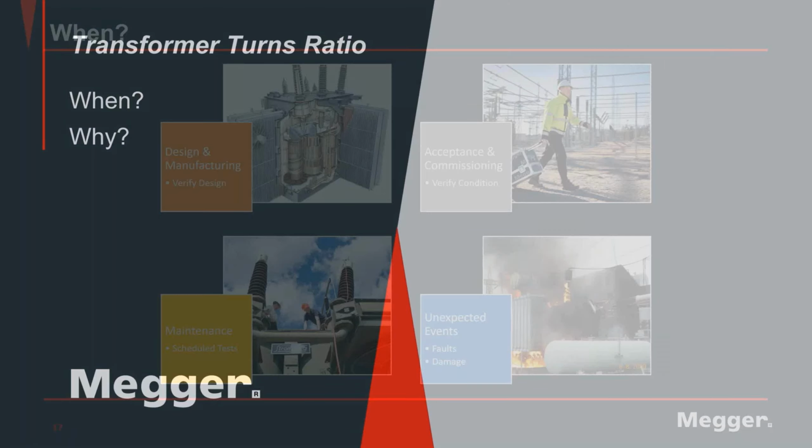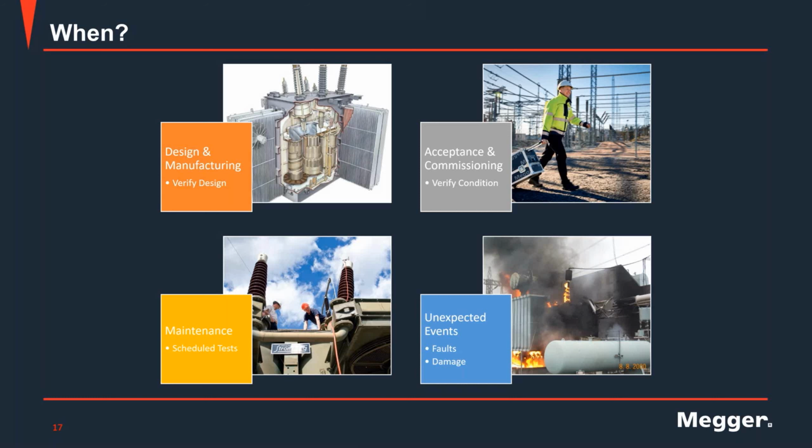On the when, if we want to explain it in one sentence, it is throughout the life of the transformer. You see here, TTR is so important, right? We are actually testing one of the fundamental functions of the transformer, which is to step up or step down a voltage, right? So again, being one of the fundamental principles of operation, we want to make sure that we are on the right track when we are designing and manufacturing the unit, right?